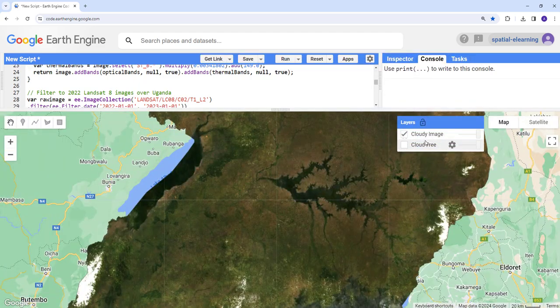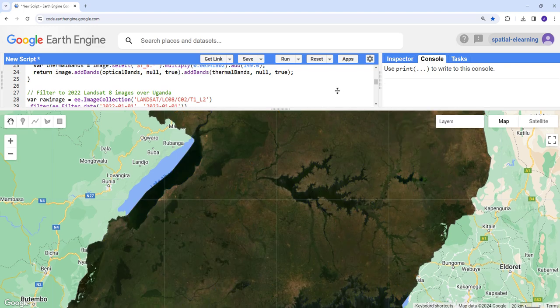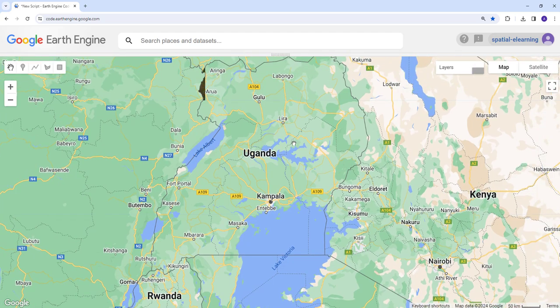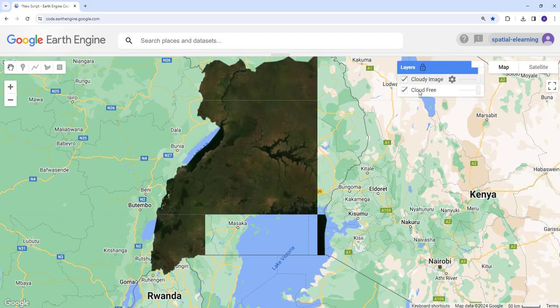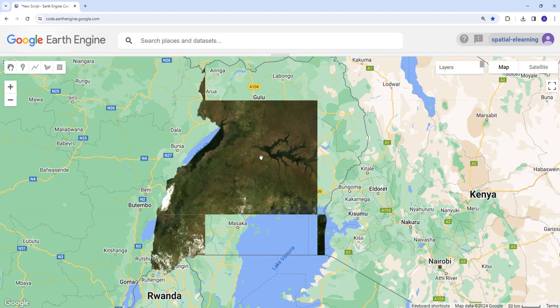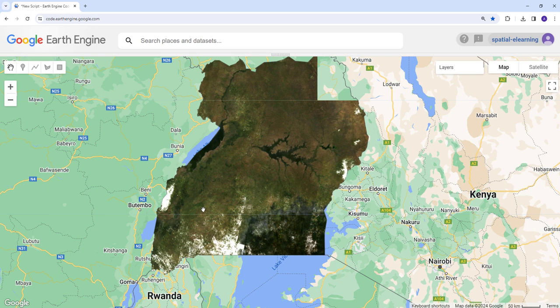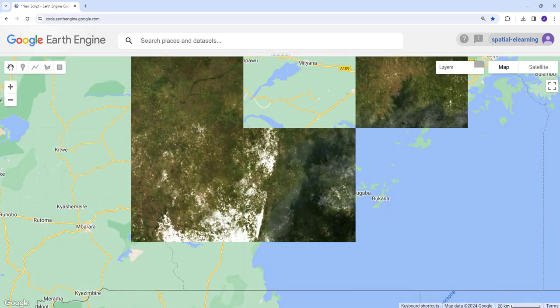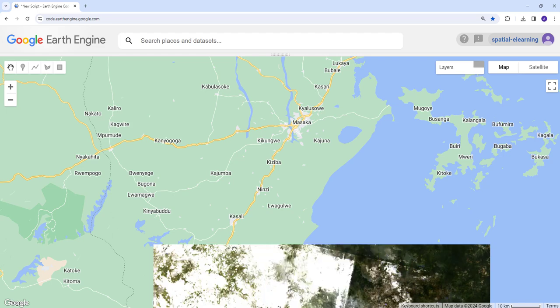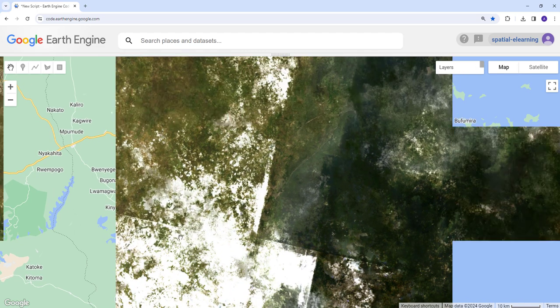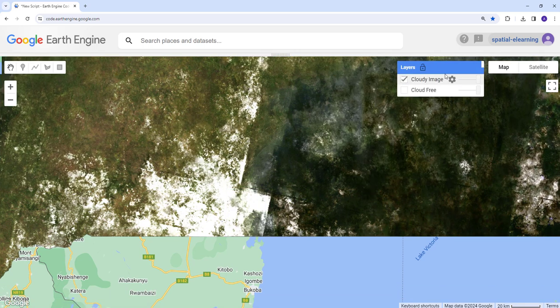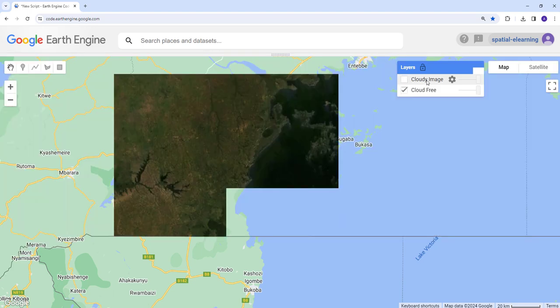All right, so we got our cloud-free image. Excellent. So this is our image. Let's zoom out a little bit. So the first image was the image without applying any cloud masking. So you can see pretty cloud contaminated over here, over here, over here. You can zoom in and see how much cloud contamination there is. You can see the cloud cover white in the image. This is just a raw image without applying a cloud mask algorithm. So let's just see the other one, which is cloud free. Look at that.